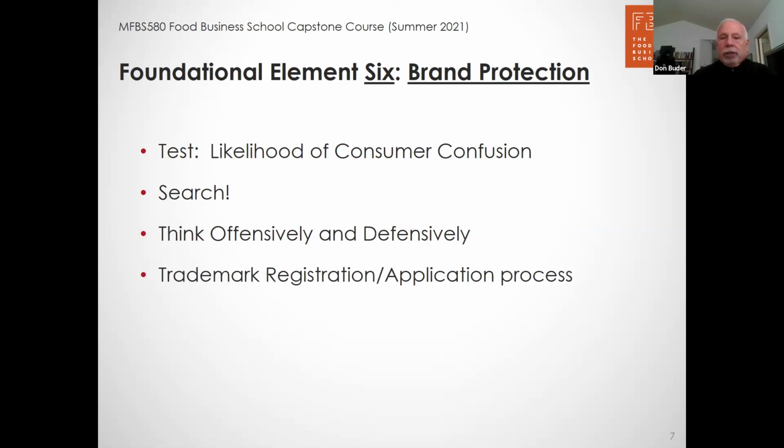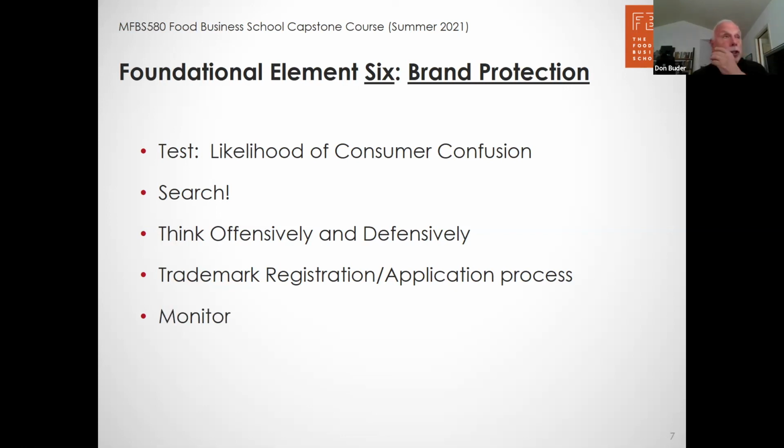We talked about the trademark registration and application process. That can be done online. It doesn't require a lawyer. My recommendation would be to have a lawyer do it if you have a brand that you think is going to grow, because getting it right on the front end is important. There are different categories that you file for trademark registration in, and making sure that you're in the right categories, of which there are many, is important. But just making sure that you assess the landscape correctly and know what your options are. Some of you may be able to do this on your own, and others may decide that you want to bring in outside help to initiate and manage that process.